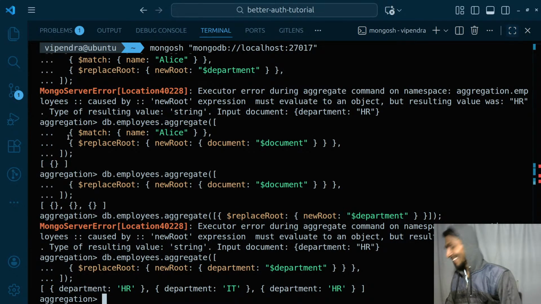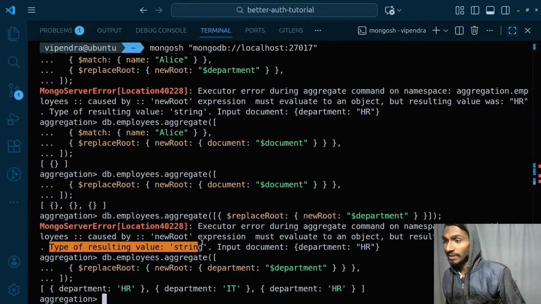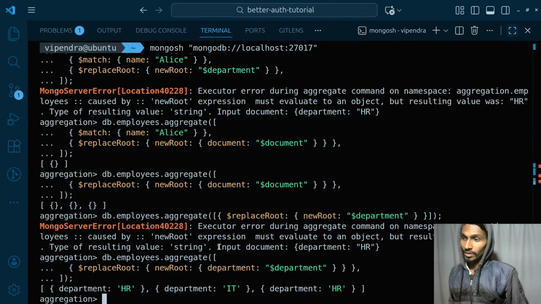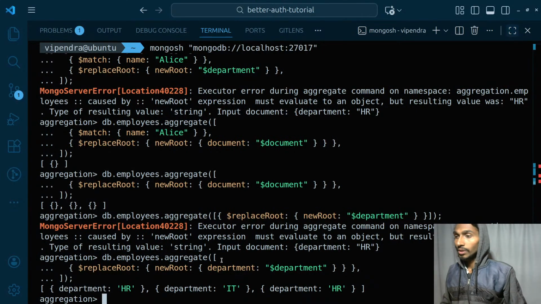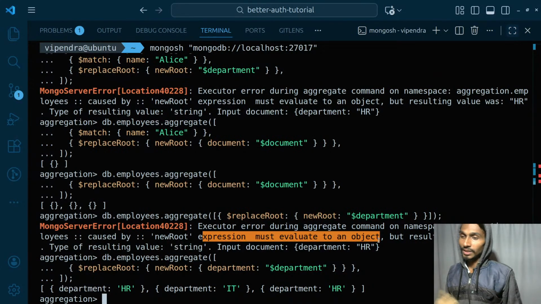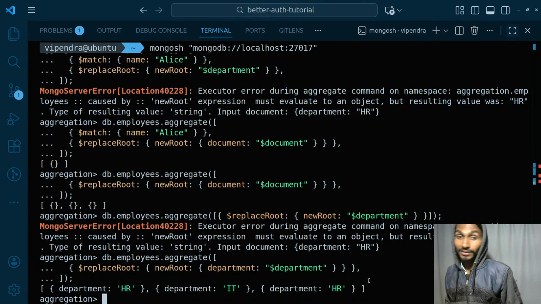Okay, that's amazing. It was simply saying that, bro, you are returning a string. The type of resulting value is string. That is not fine. Input document is department HR. That was something that you are actually inputting. And the expression must evaluate to an object. It was just simply telling me that the result should be in the form of an object, and that's what I did, and it is right now.